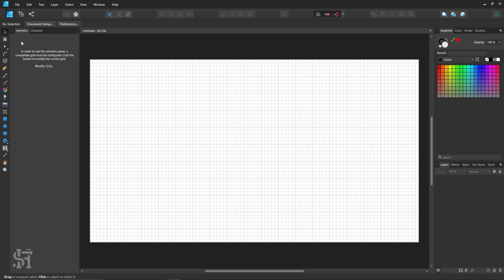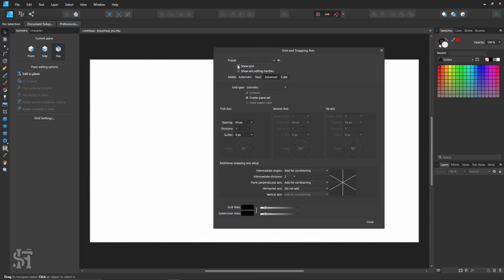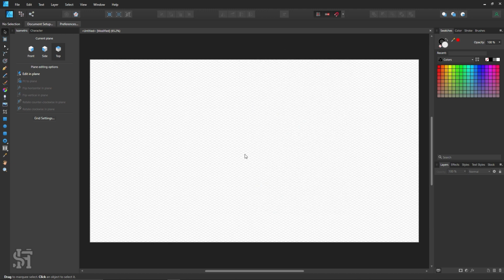So we're going to go up to the isometric panel. We're going to click Modify Grid, and we want the Show Axis on, and then you can see the isometric grid shows up right away. And then just play with this a little bit. You don't want to get it too small, but it depends, it's up to you. I'm going to do mine probably around 13, 17, 15. Let's just type in 15. There we go. It's a good little size there. Gives me enough detail so I can get in really close and do up some fun stuff.